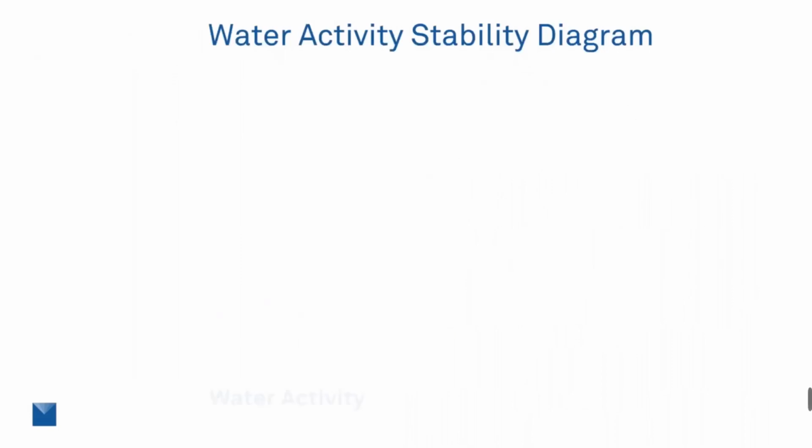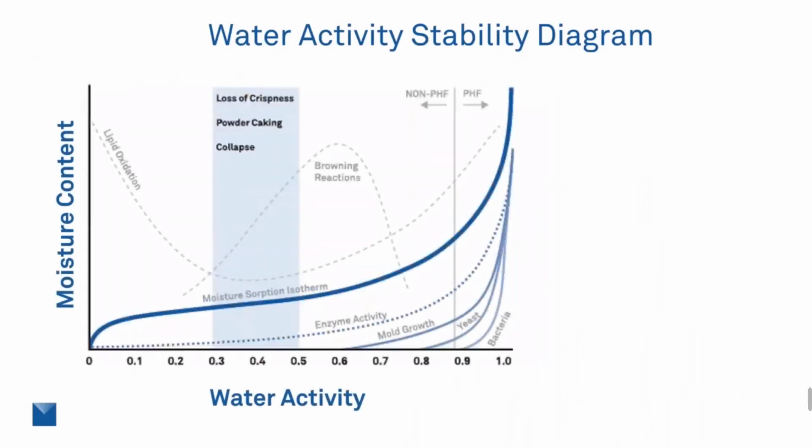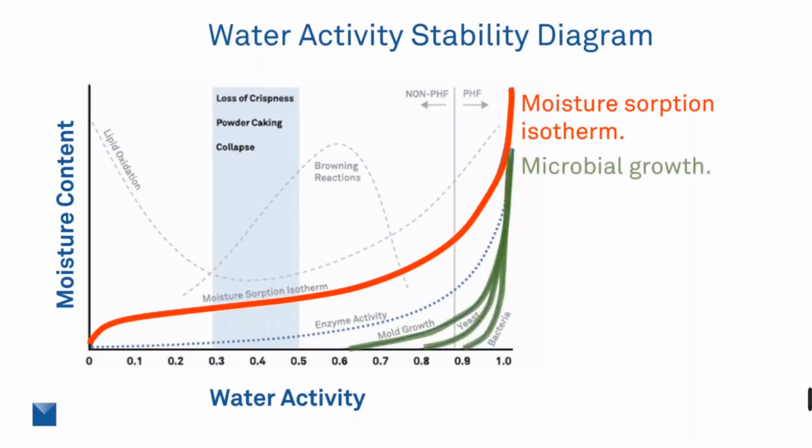All of these factors are actually connected to water activity, and I'd like to go into that a little bit more. So here we're going to have a stability diagram that is looking at water activity versus moisture content, and also a rate. So you can think of moisture content as well on the y-axis as an increased rate of reaction. So first we're going to start here with the moisture absorption isotherm. This is just a generic one. Dr. Ted Labuza put this stability diagram together, and we just want to show here where a standard, very, very generic moisture isotherm would be on this graph.